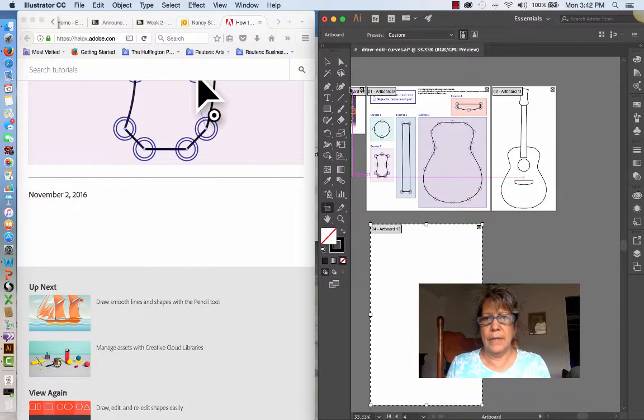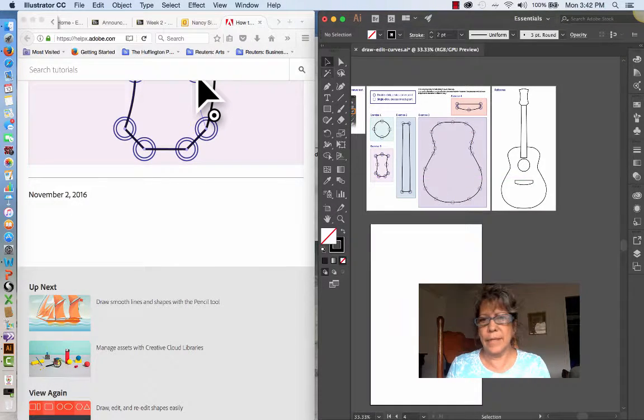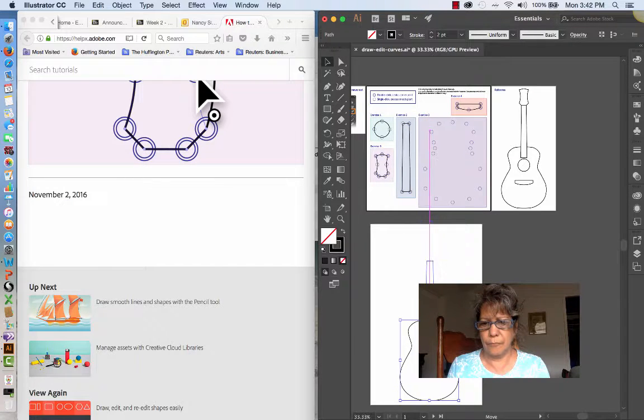All right. Then we're going to go back up and get the selection tool. And I'm going to select the guitar shape, click and drag, and pull it down here, a little bit lower. Then I'm going to select the handle shape. Right now I'm just doing this visually to see how it works.